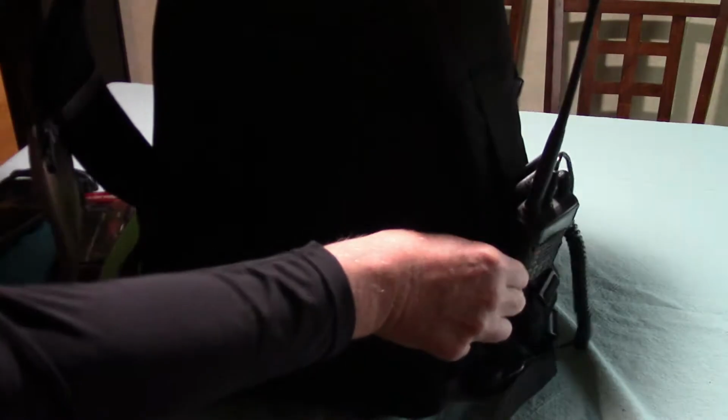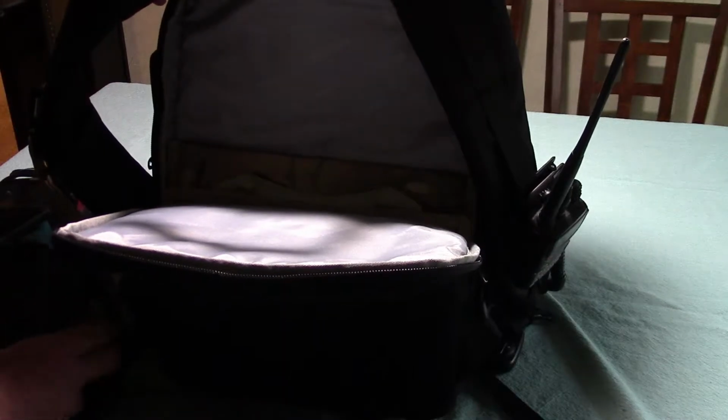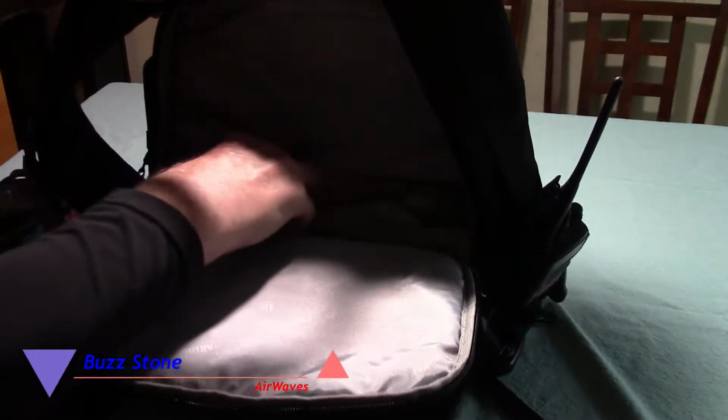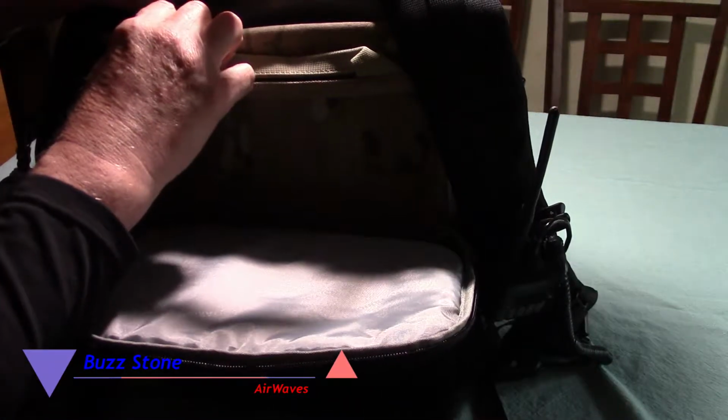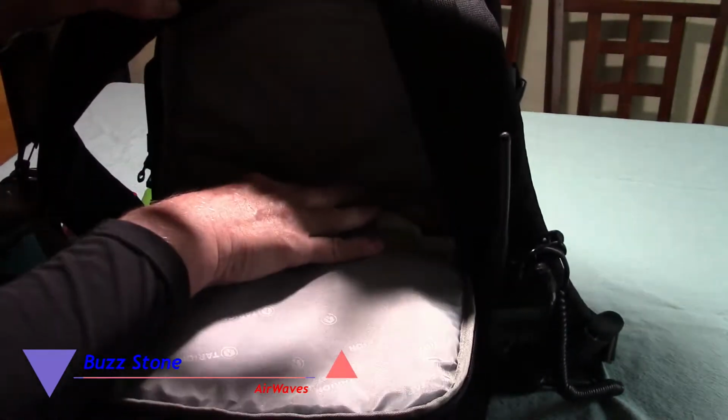And then you'll remember this padded compartment in the back. It was made for a 15-inch laptop. Well, in here I've got my solar combiner in this bag, and then my Fire tablet is in this pouch here.